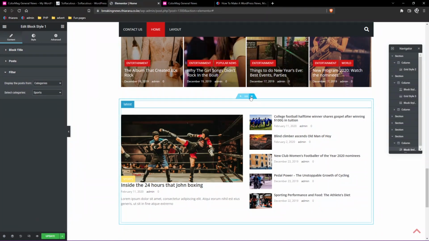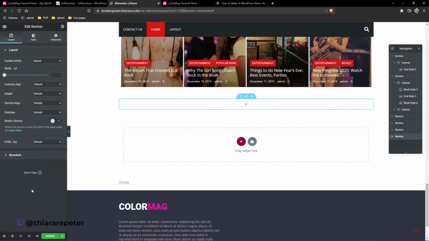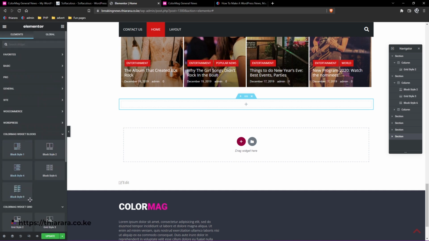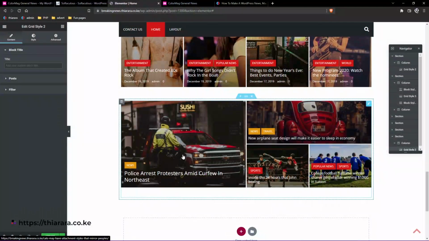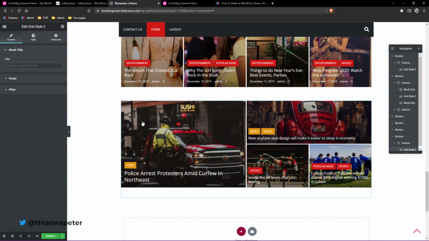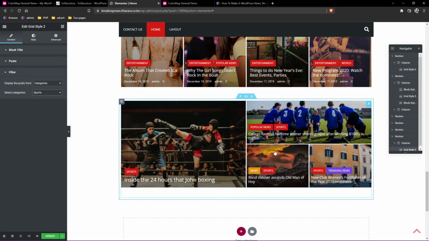Then from there, if you wish to use this grid widget, let's add a column here, and I select it and see how this widget looks. So these are the widgets you can also use in your website. Remember to give a name, select how many posts there can be, and also select from the filter. If you want a category, select the category you wish to display in this section. Then remember to save the changes.